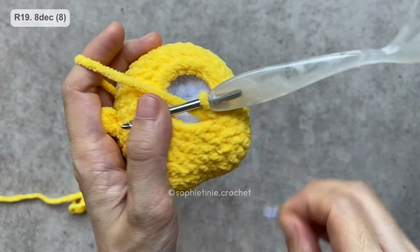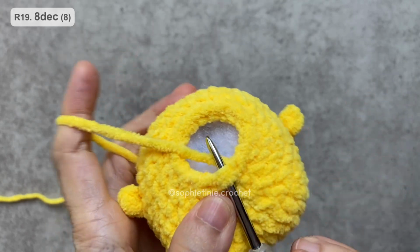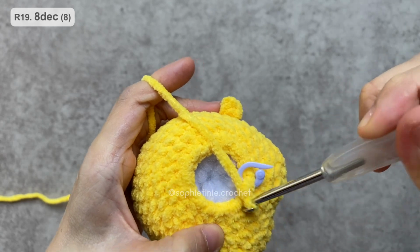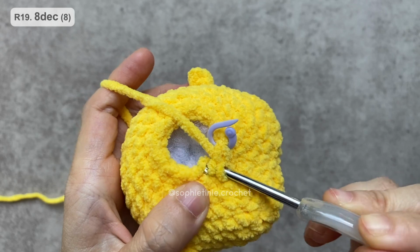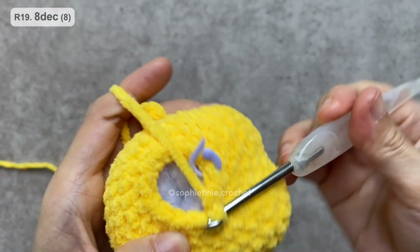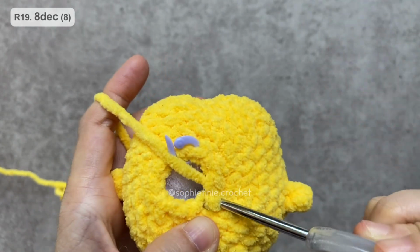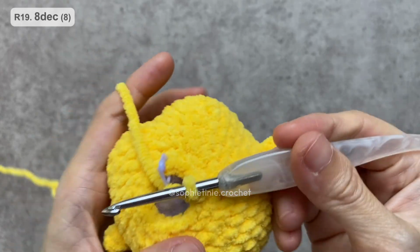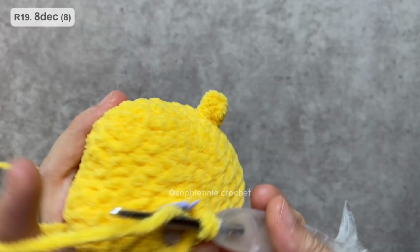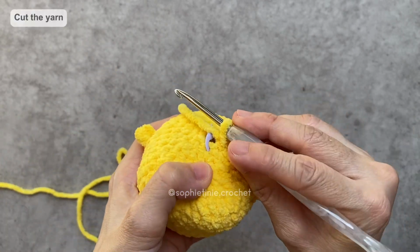For round 19, we'll work 8 decrease stitches. After completing round 19, we'll have a total of 8 stitches. Cut the yarn with a long enough tail.